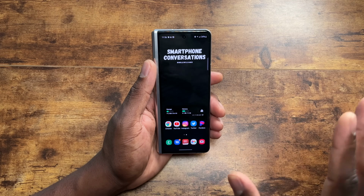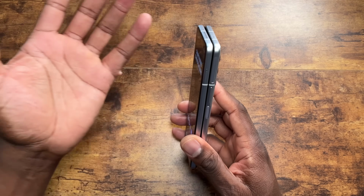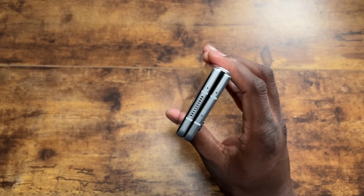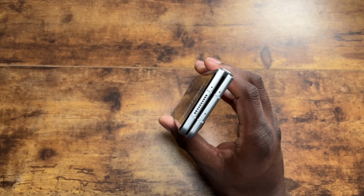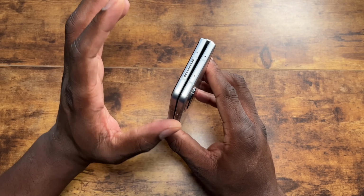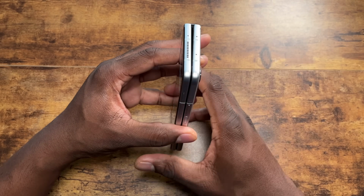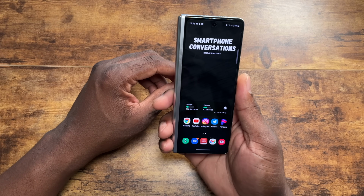And there's no excuse or reason why just one color should come in 512. That just doesn't make any sense. But companies do that for whatever reason, and I just don't understand the logic behind that. I think it's a waste, because they could be selling so many more in the United States in the silver color for 512 and the green color as well. I would love to see a powder blue color in this device, man, or a light green color, because with the dark green you can't really tell too much difference when comparing it to the black. So nonetheless, yeah, the storage options are there, the memory option is there.